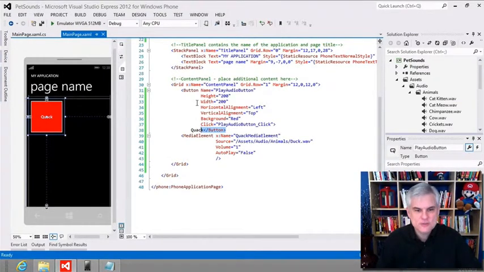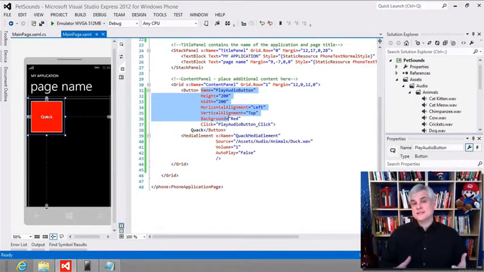When I set attributes like you see here on a button element, I'm basically setting the properties on that instance of the button class. So the important takeaway is this: XAML is simply a way to create instances of classes and to set those objects' properties in a much more simplified, succinct syntax.